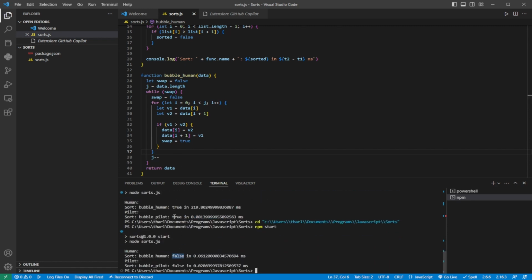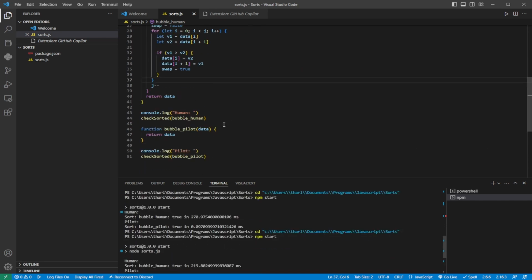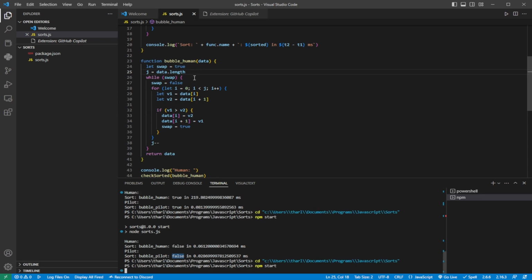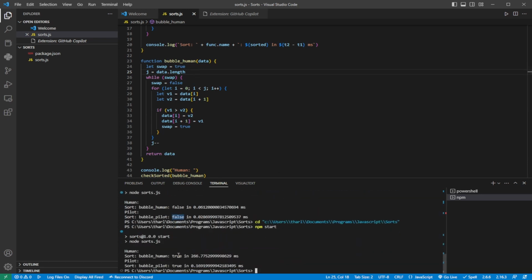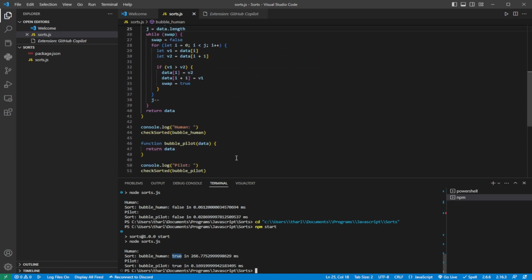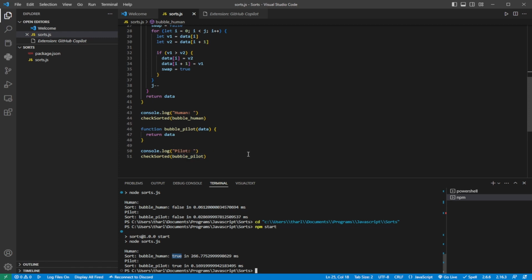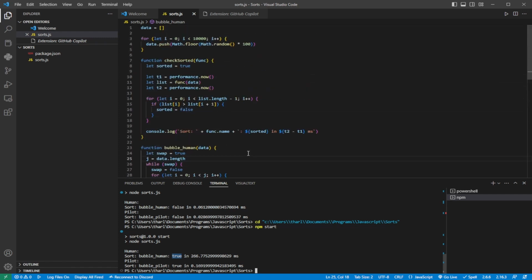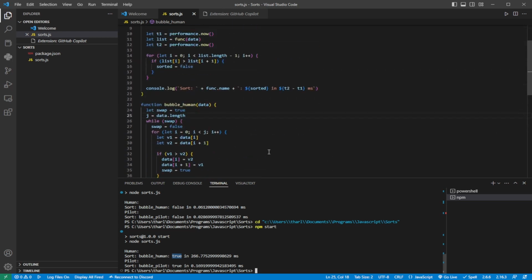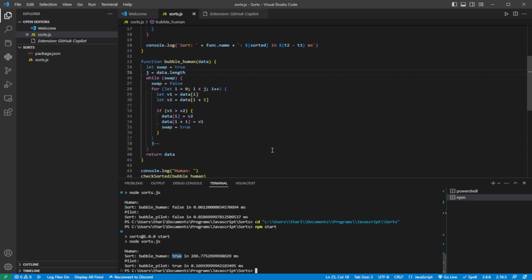So hopefully that should work. It's not working. Let me see why. Oh yes, because this is set to false first. Let's see if that works. That does work. And it was saying that Copilot's is true even though it's not. What could that be? I'm really not sure what that could be.